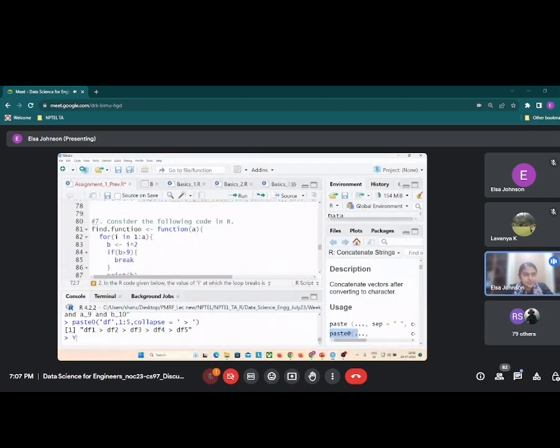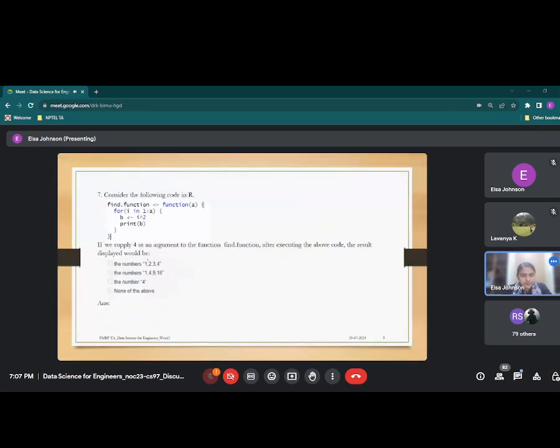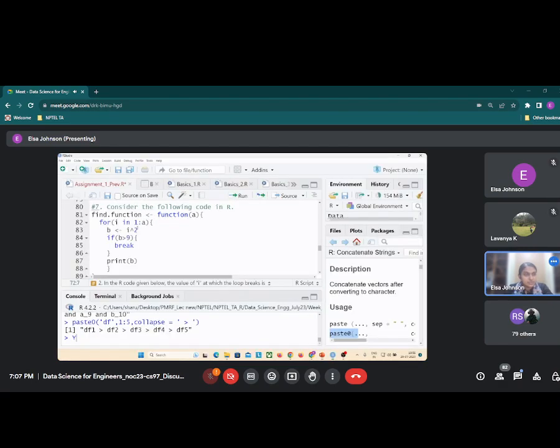So it's like find.function(a). I've just given an extra thing between this one. Here it was just print b, right? Anyway, I'll just remove this one for the time being, or wait, I'll just comment this one.